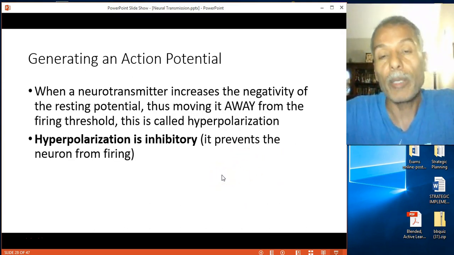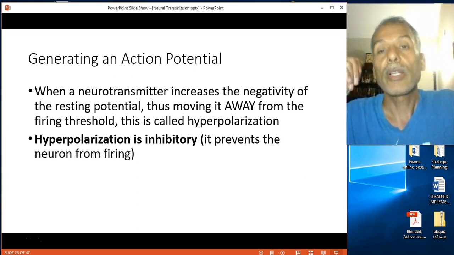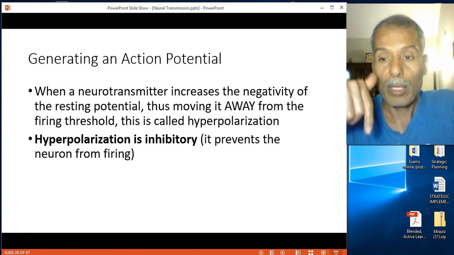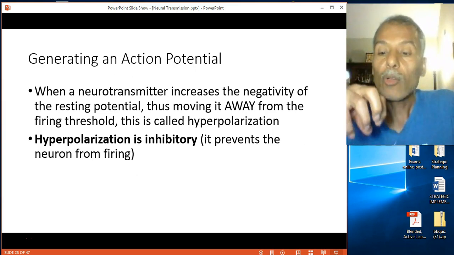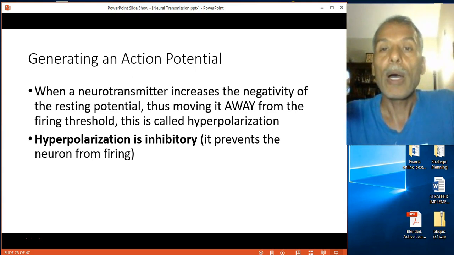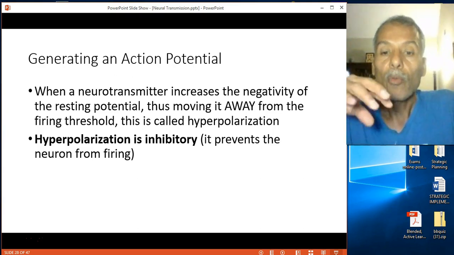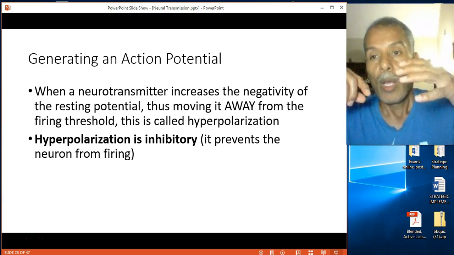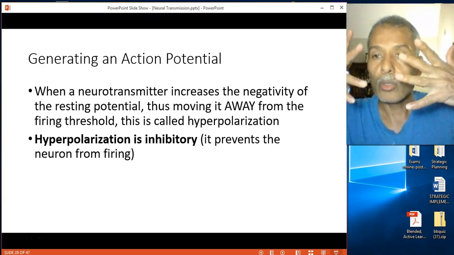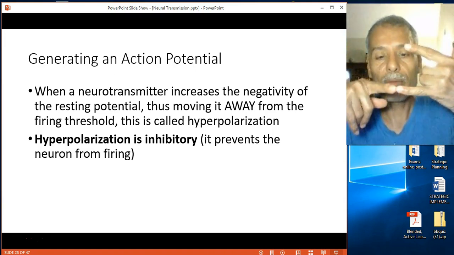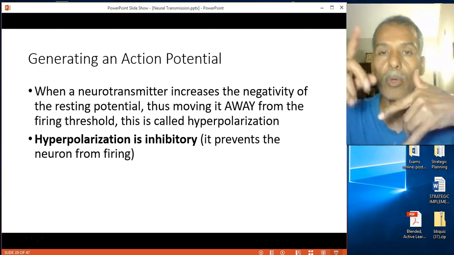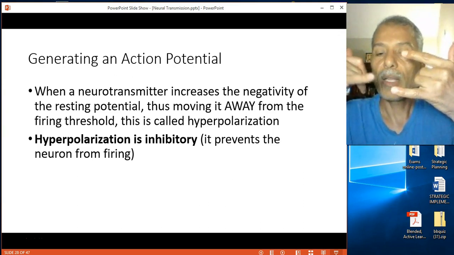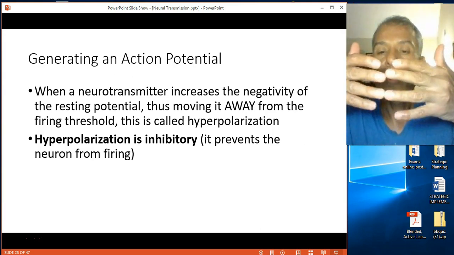The opposite situation, as I explained, happens when the neurotransmitter either brings in negative charges like chloride into the cell to add more to the negativity, or takes positive charges out of the cell, dumps them out, so that you increase the number of negative charges inside the cell relative to the positive ones. I told you, negative charges always want to attract positive charges. For every negative ion, if you let the fluid go in and out, you're going to have a positive ion, and you keep the same numbers like that.